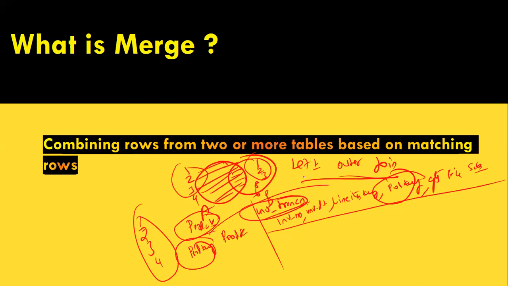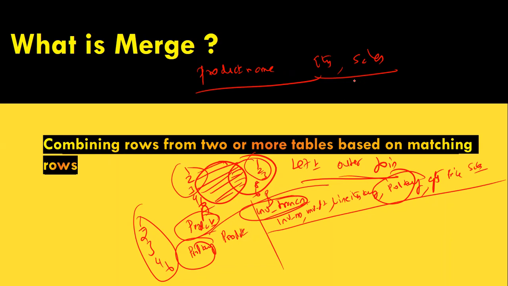In this case, let's say your manager is asking you for a report wherein I want to see the product name, and for each product, how many units we sold and how much sales we made. Display all the product names, in the sense which products we sold and which products we did not sell. You understood? Let's say here you have 1, 2, 3, 4, and here you have 1, 2, 3, 4, 6 is also there.